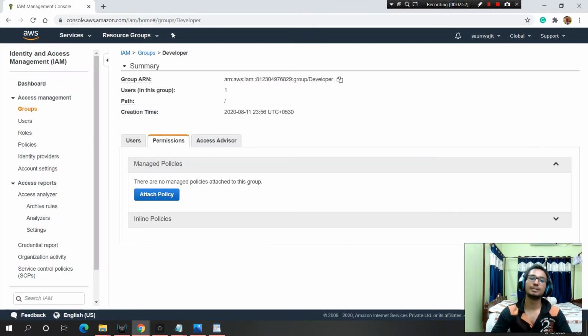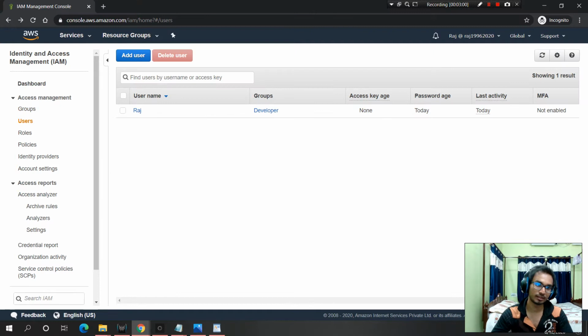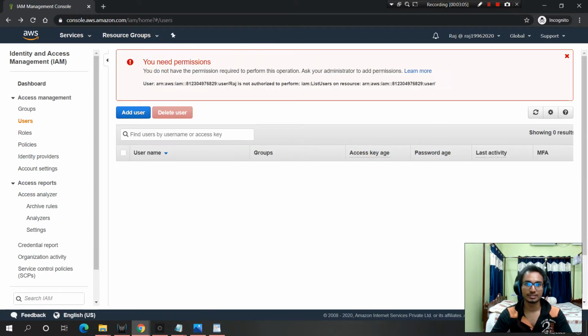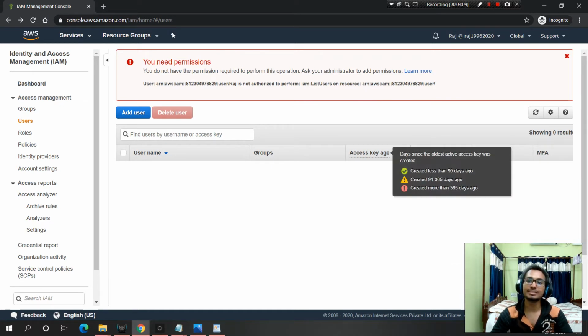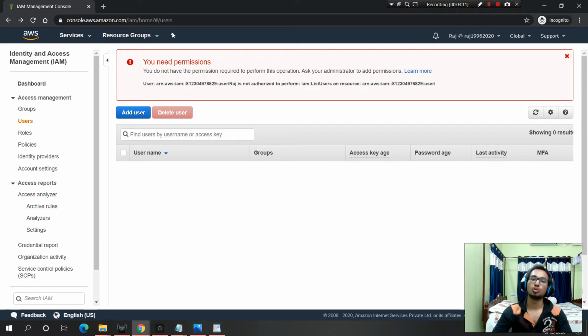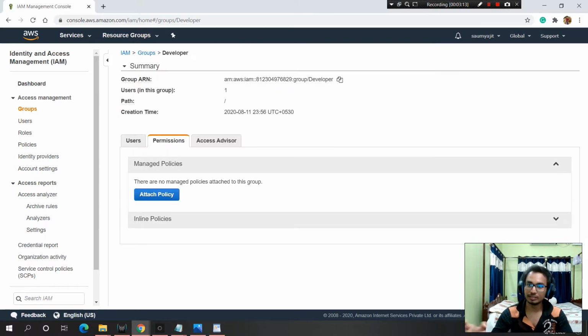Detach means this group no longer has IAM administration access, so the user can't inherit any permission from this group. So if I again refresh, you can see you need permission, and this error message means the user doesn't have permission. So that's what happens when you revoke the permission a user has.